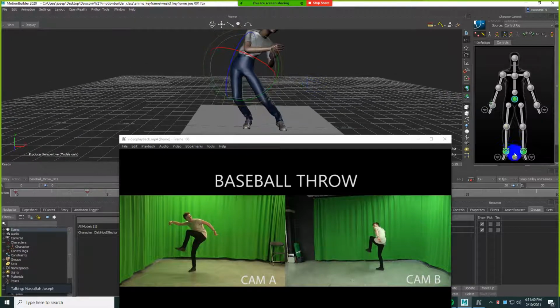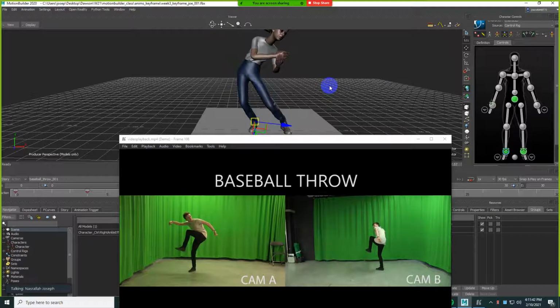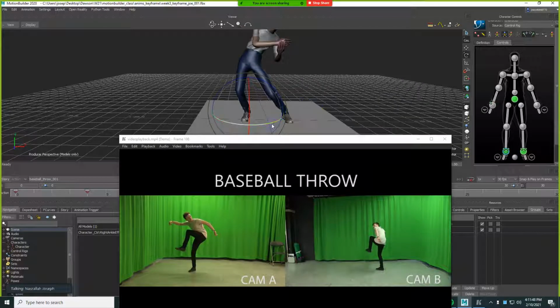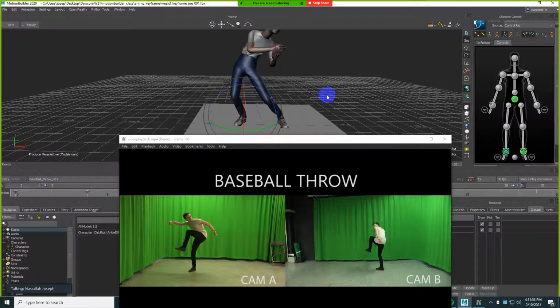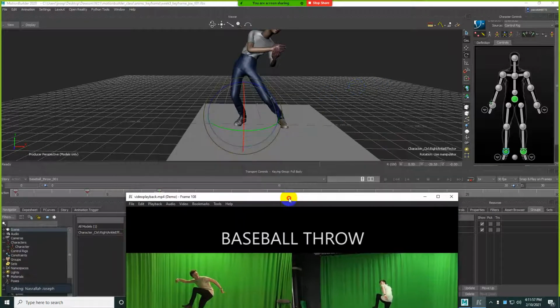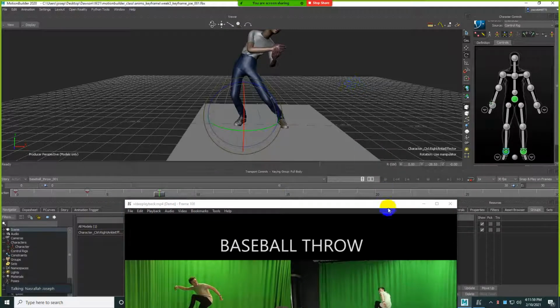I'll move the leg, so the back leg. Rotate. It's a little bit out. It didn't move that much. I think that's enough.